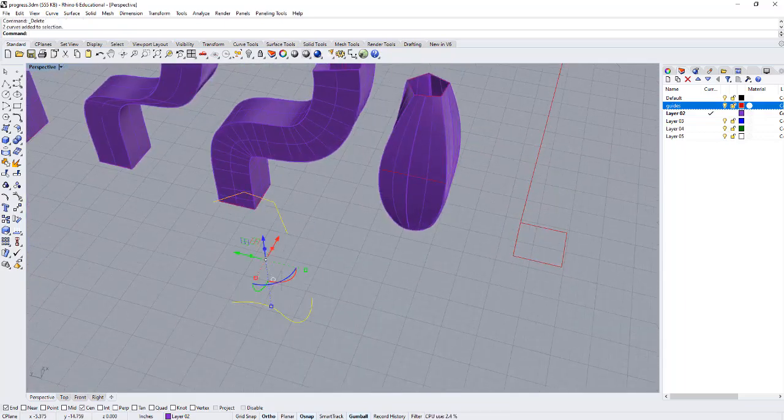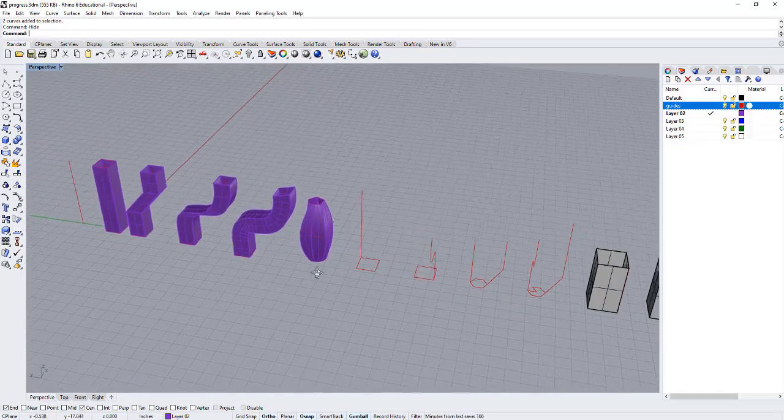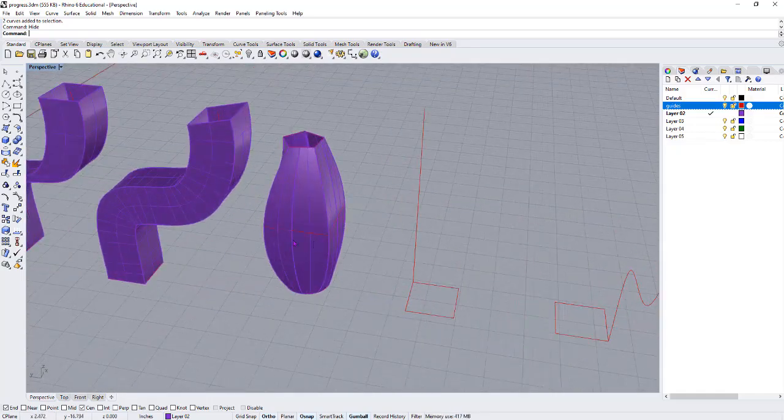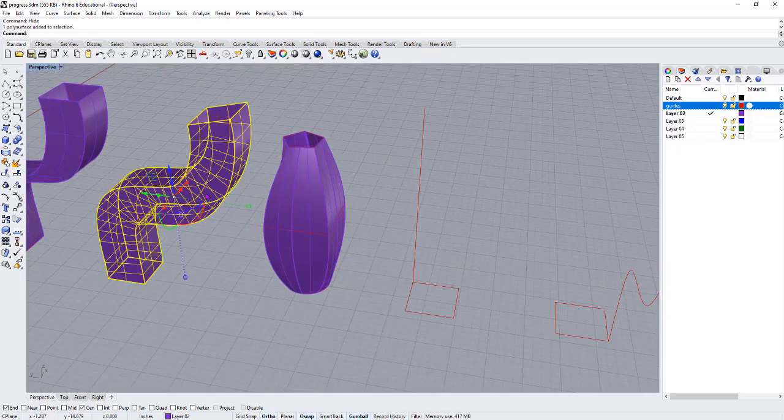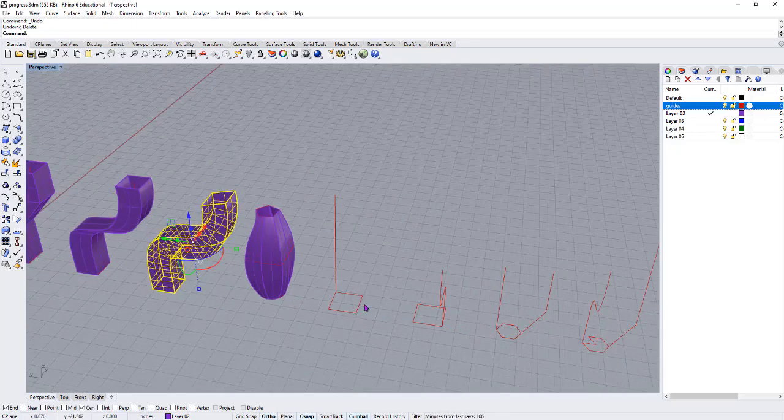So I'm gonna hide this. Okay, so that is for loft. Then when I create the sweep one on this element right here, you can see that the path can either be somewhere in the middle, or touching the edges for the sweep one.